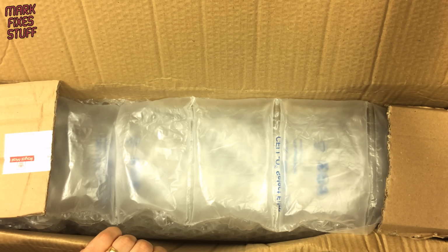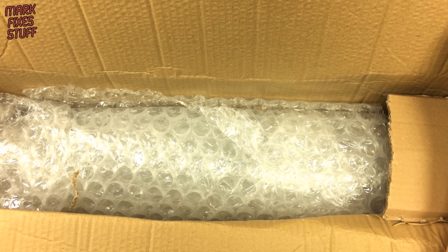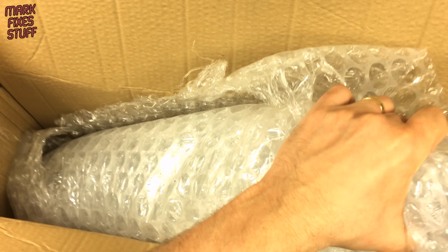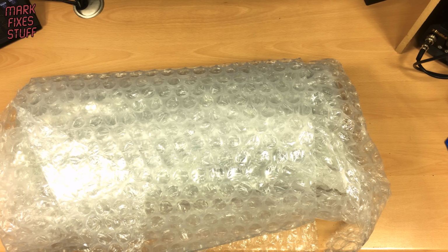Okay. Try not to knock my CD data off the shelf. Oh my God, it stinks. Yeah, so what mainly has happened is, there's a goodish amount of bubble wrap here. I always like a bit of free bubble wrap. Thanks, Stephen. Oh, it smells like a compost heap though.